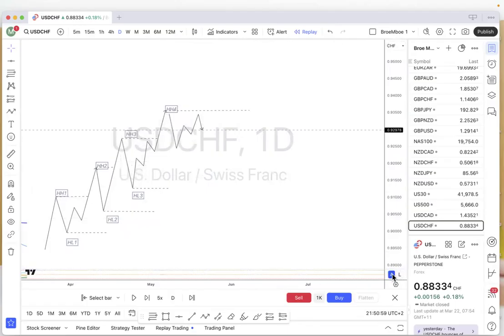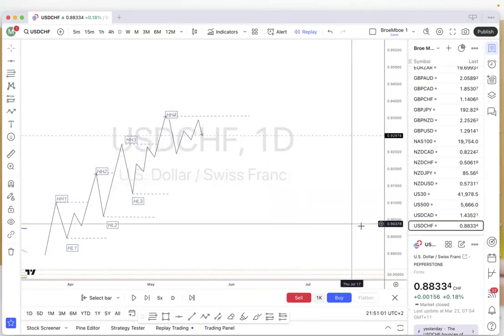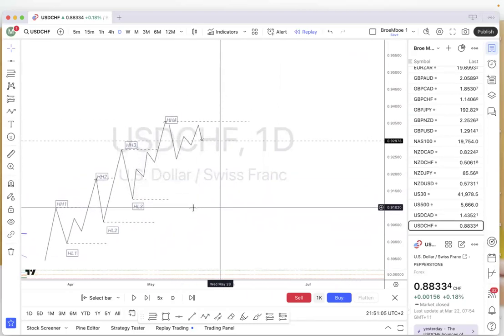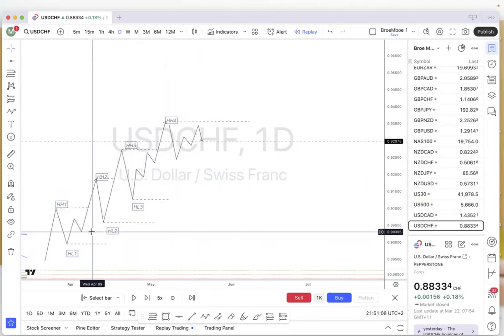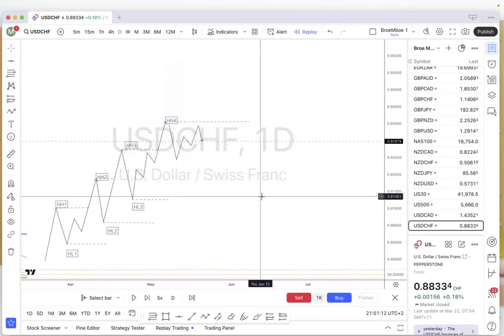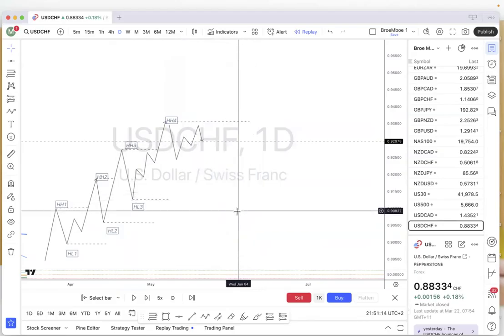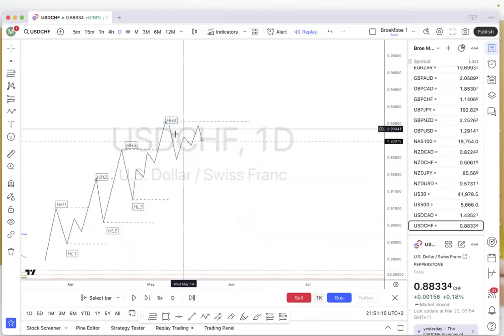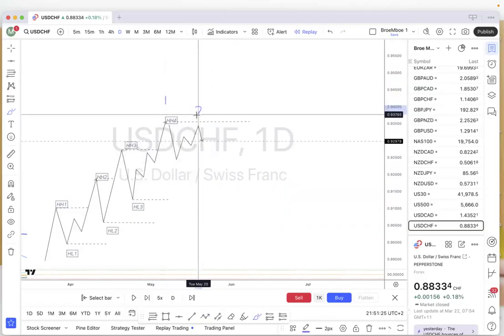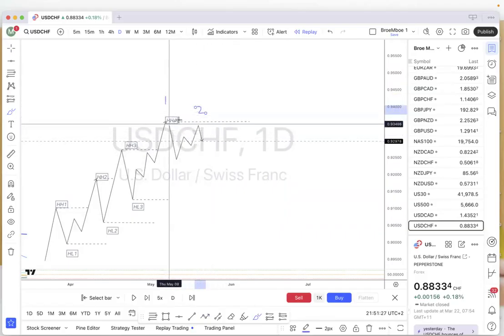So this being the case, and you are looking for this price to break the high, what happens if we form a peak formation? Let's say the market decides to form a peak formation at that point, and let's say this is your first leg and this is your second leg. So the second leg did not break the first leg. What does that mean?